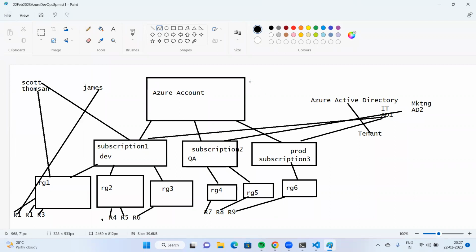This is a simple high-level overview of the Azure account, subscriptions, resource groups and Active Directory. Practically we are going to have 2 or 3 sessions for this, where I am going to show everything. Before we start working in Azure cloud, we must learn what exactly an account, subscription, resource group and resources are. These are the fundamental levels you have to know before you start the practical part. That is why I have shown them at a high level.